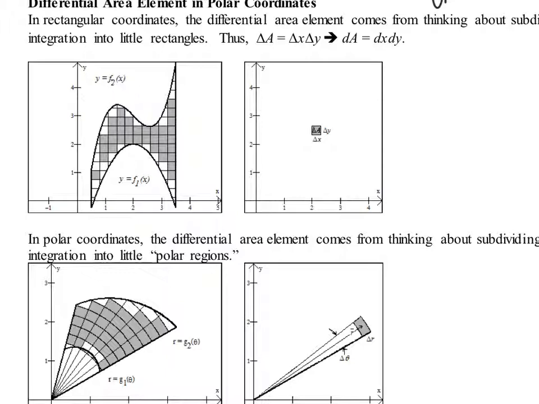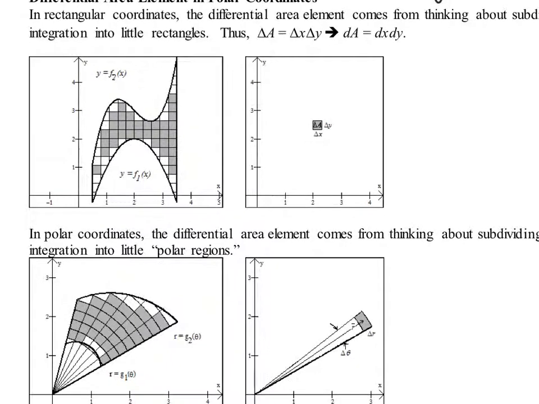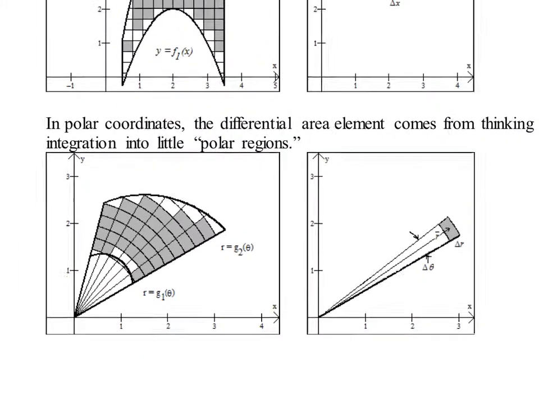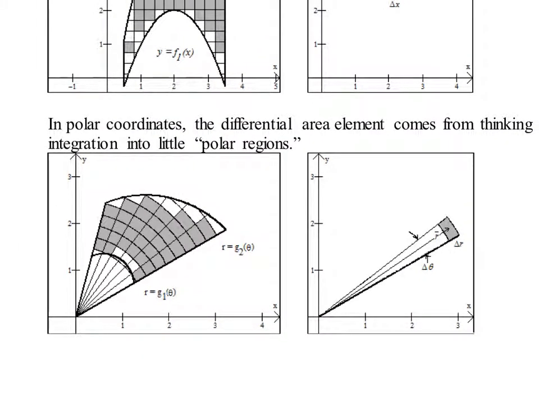All right? The same idea holds for polar coordinates, except we have to use polar notation. So instead of coming up with the area using base times height like we would for a rectangle, or volume, length times width times height, we have to do it using circular measures. S equals r theta for arc length, 1/2 r squared d theta to come up with an area in a bounded region, things like that. So that leads us to the formulas that we're going to actually work with.